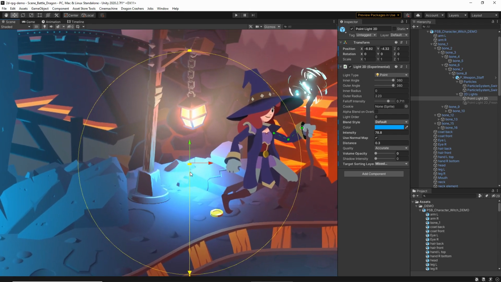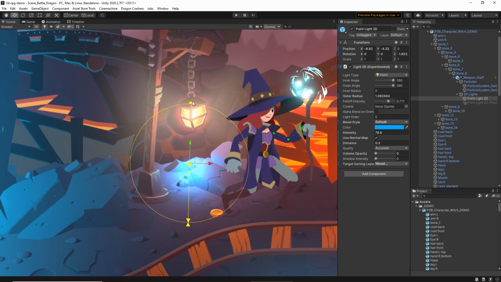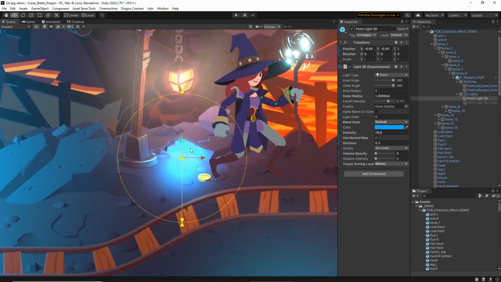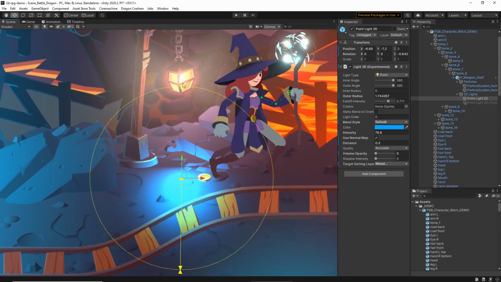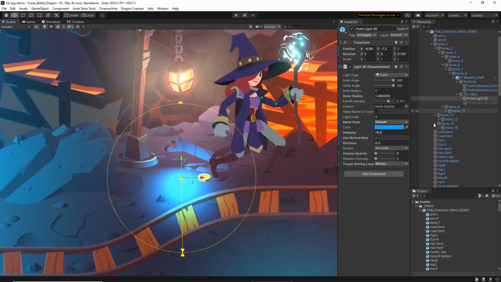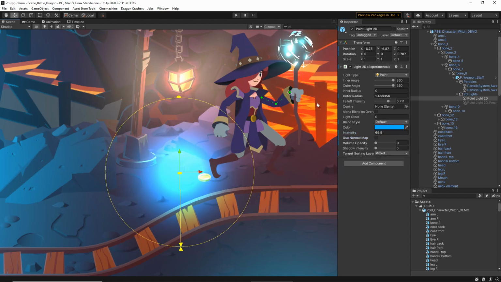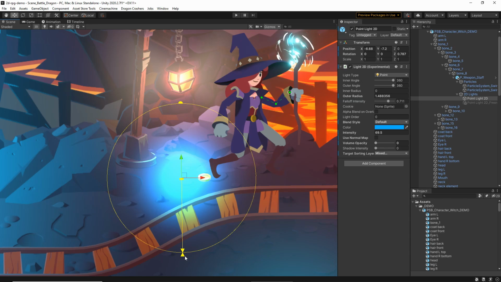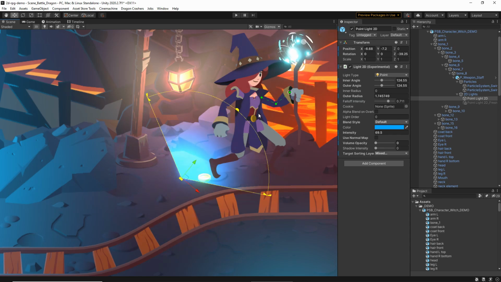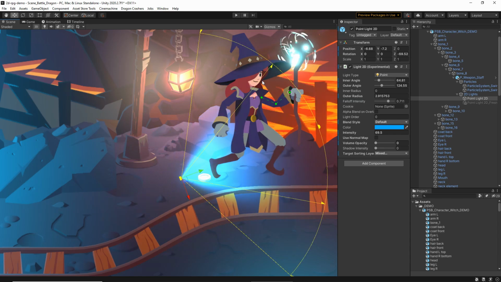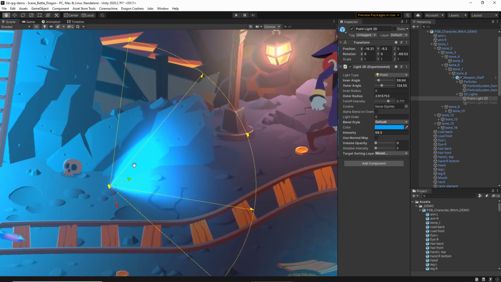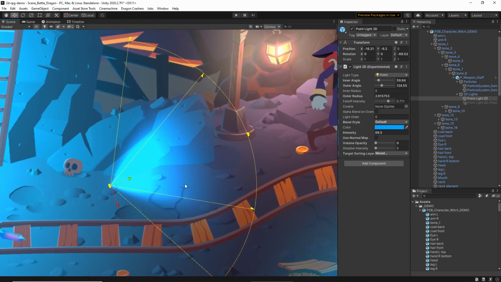Now if I have a look at the staff, let's see what kind of properties we have. You can adjust on this 2D light, which is a 2D point light, the range. You can also adjust the intensity, which is pretty standard. You can turn on and off the normal map influence. You can even do a spotlight type thing with a really soft, smooth falloff and things like this. So with the 2D lights, you can really sculpt and set up different types of styles and formats.